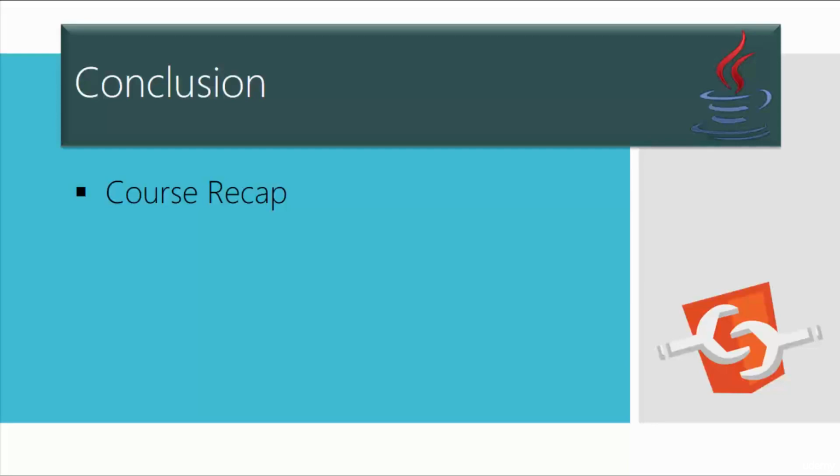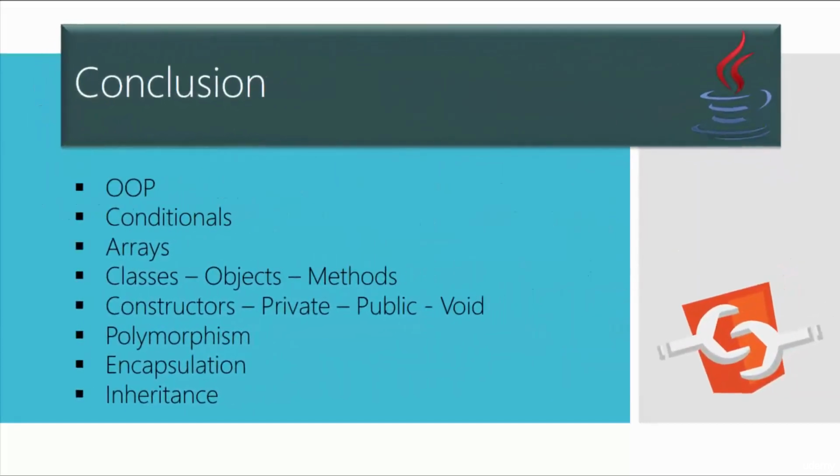So let's take a look at what in fact we actually did within this course. So I'm going to recap each of the lessons very briefly. So we took a look at the object-oriented programming concepts, right? So we talked about the JRE, JDK, how to install them, what do they look like, what's involved, and of course, how do we use them once we selected our Eclipse editor.